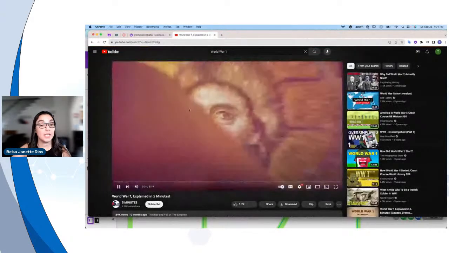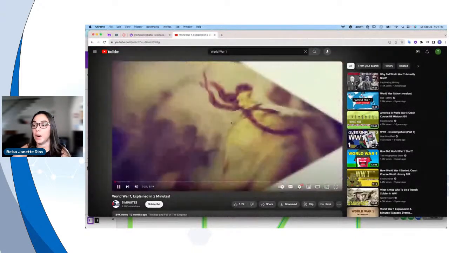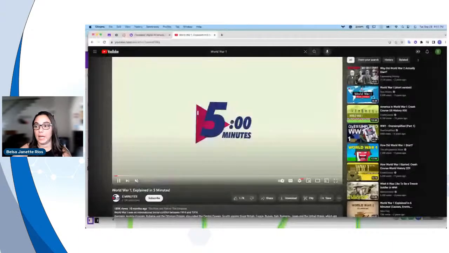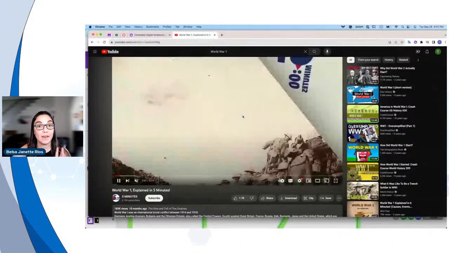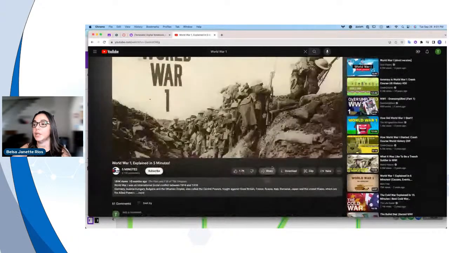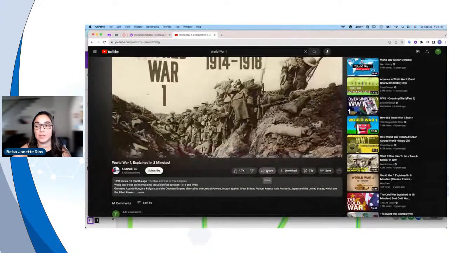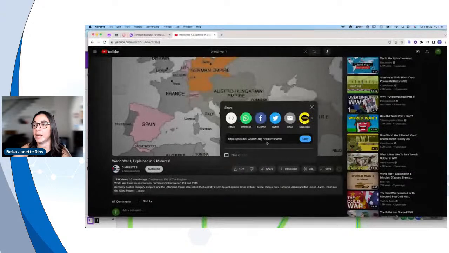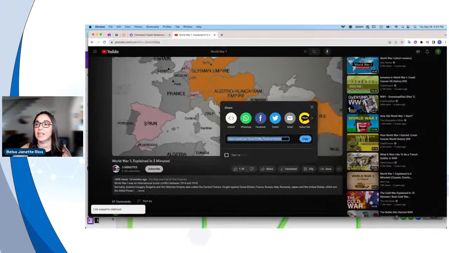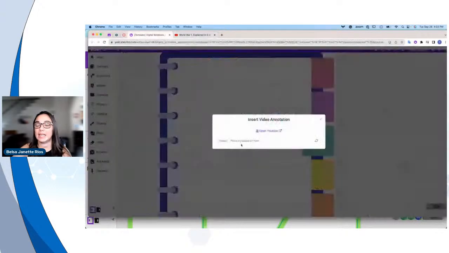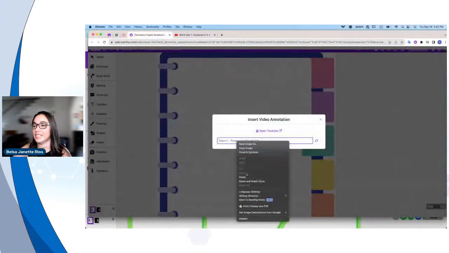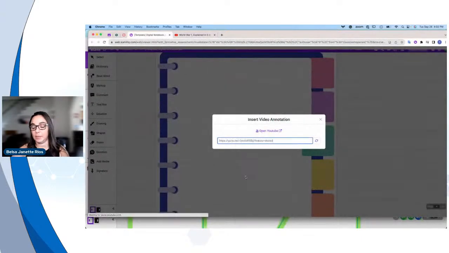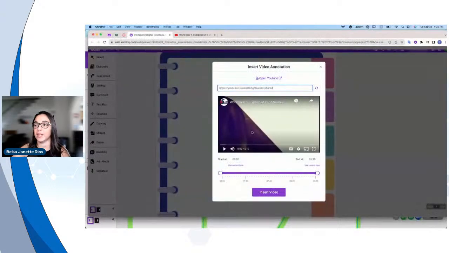But a lot of the times you get a commercial or a pop up. And so we don't want that. So, what I'm going to do is once I have the video, I'm going to look for the share button. I'm going to go ahead and click on that share button, and I'm going to go ahead and copy my link. Once I copy my link, I'm going to go ahead and add it onto Cami. I'm going to copy it on there.